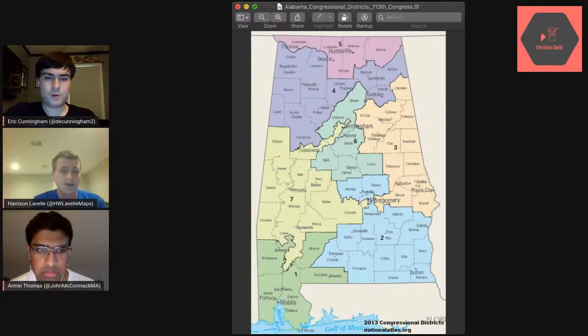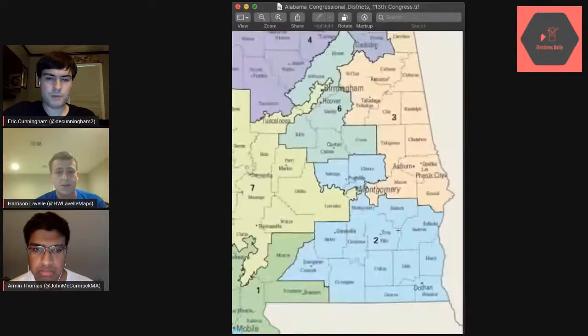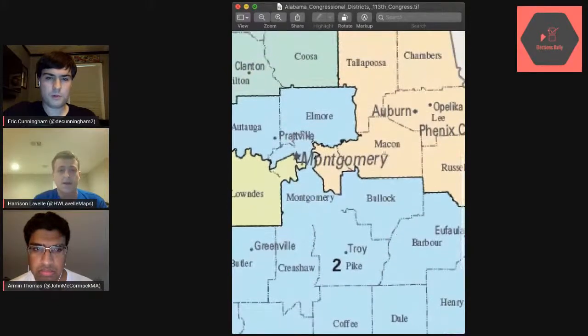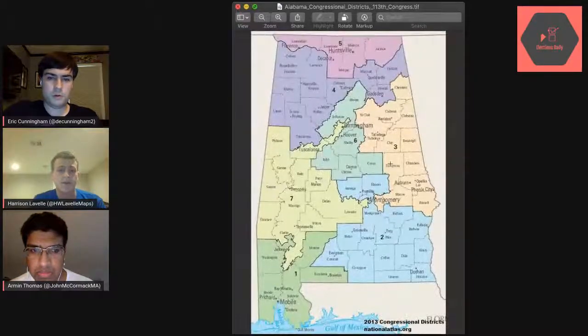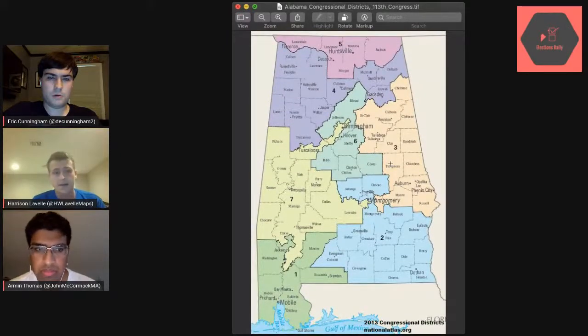Interestingly enough, one thing that I actually changed on my map is a county like Macon County, which is to the right of Montgomery, if you want to zoom in there. That's actually an 82% black county, if I recall, heavily Democratic, and Bullock County as well. Both of them are not in the 7th district. I fixed that. Part of the reason for that is the incumbent in the 3rd district actually lives in Macon, but as Armin and I decided, he can just move to the new district, because he's kind of a Jeff Sessions style Republican living in a heavily black county as a white Republican.